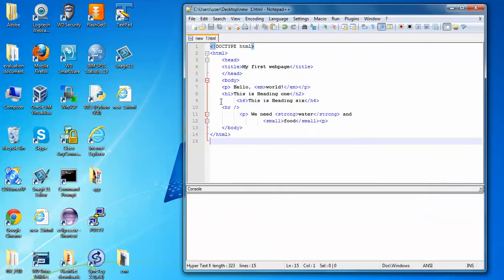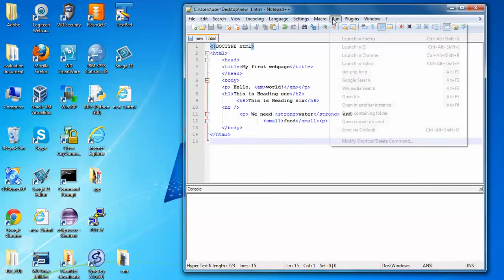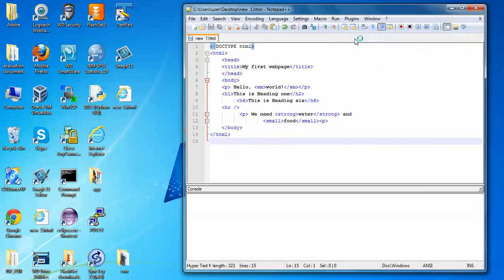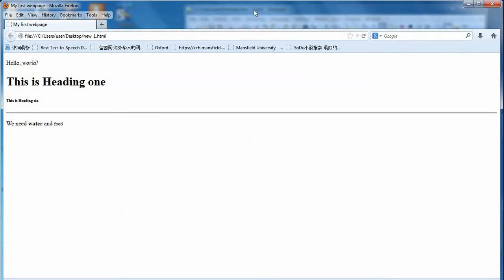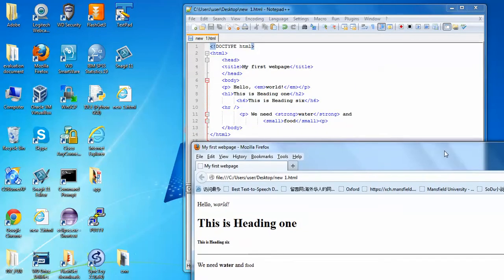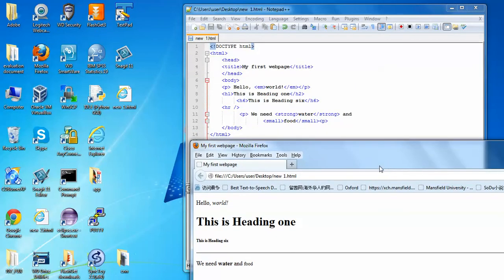Once we save it, we can run it. So let's run it in Firefox. We can compare the code with our web page. HTML, head and body are structural, so they don't influence the content.